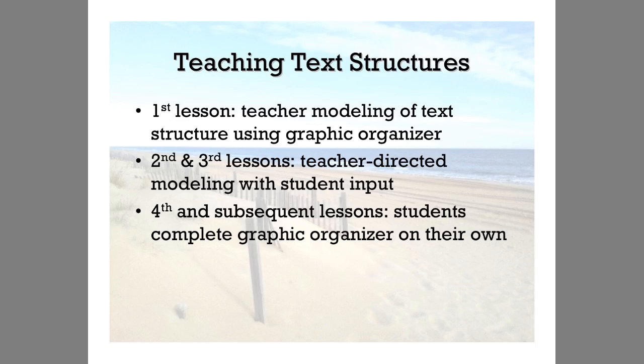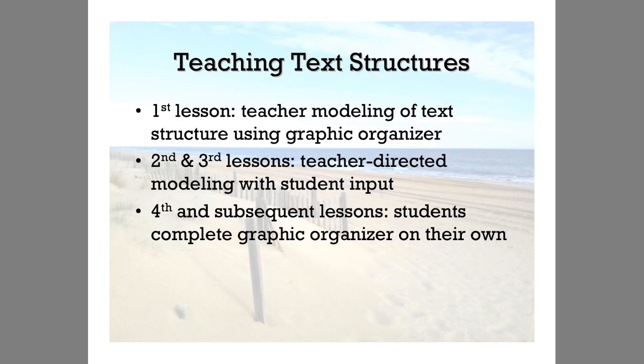So one thing that's important to know is that authors of expository text often use multiple text structures within a text, sometimes even within a given section of the text. For example, if you're reading a textbook, you can often identify examples of several different text structures. So it's important that we teach students how to identify those. However, sometimes authors of expository text will just stick to one type of text structure. For example, if you are reading a history textbook, a lot of the time you're going to see that chronological text structure as really the dominant text structure.